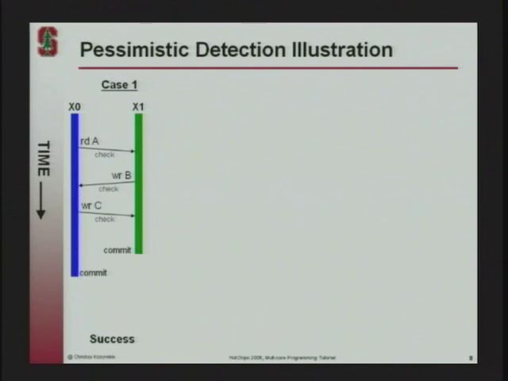So at some point, the transactions reach the commit point. They know that they touched disjoint data. They can both complete, and they execute fully in parallel. All is great with the world. Now, of course, life is not that beautiful all the time. And in some cases, you have dependencies.